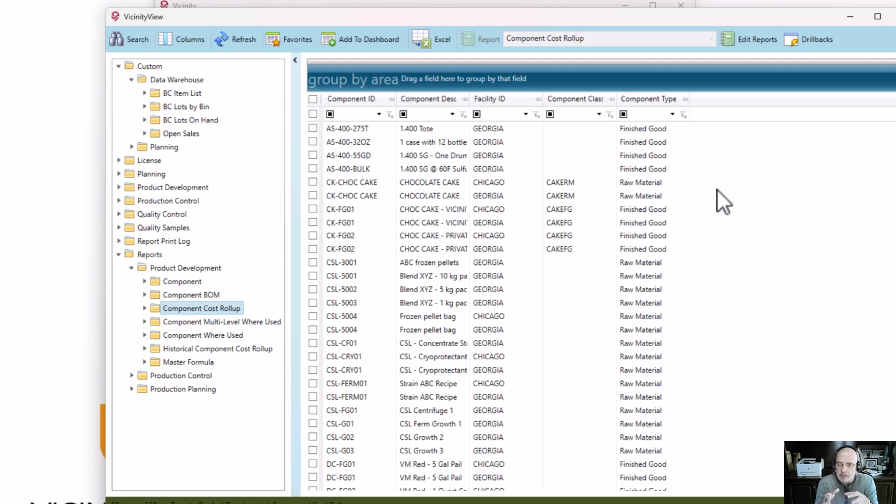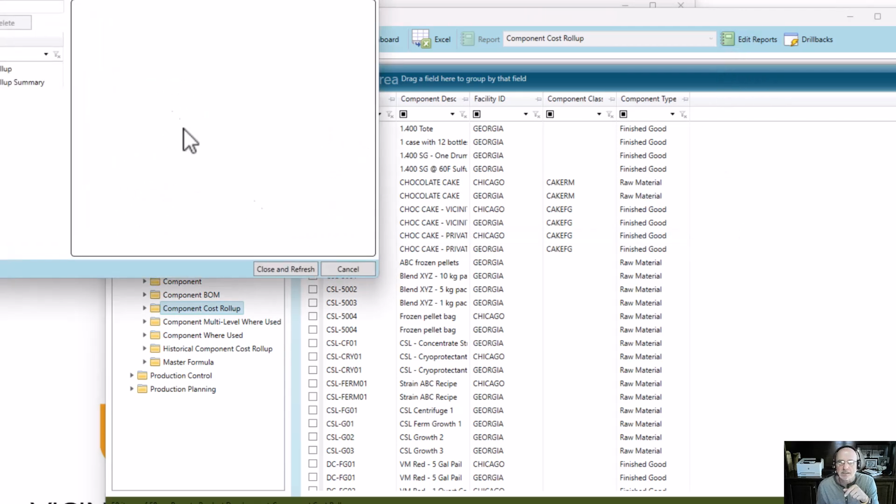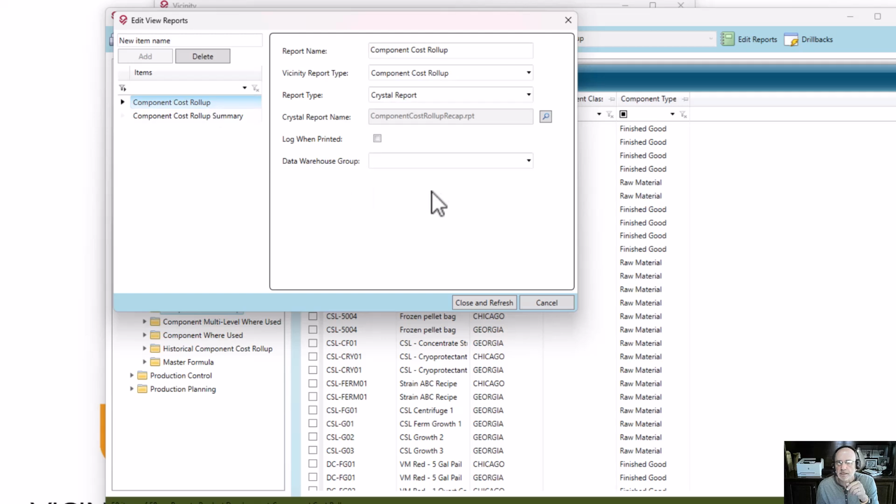As you're well aware, Vicinity View is only in a Vicinity environment. Business Central doesn't have such a thing, so it's a really nice way for us to be able to offer data up to users without having to go through a lot of report writing and or external applications to make that happen. Anyway, so the primary function that was added in this release is the ability to limit the amount of data that automatically gets updated. It'll speed up the process and make your user experience much more efficient.